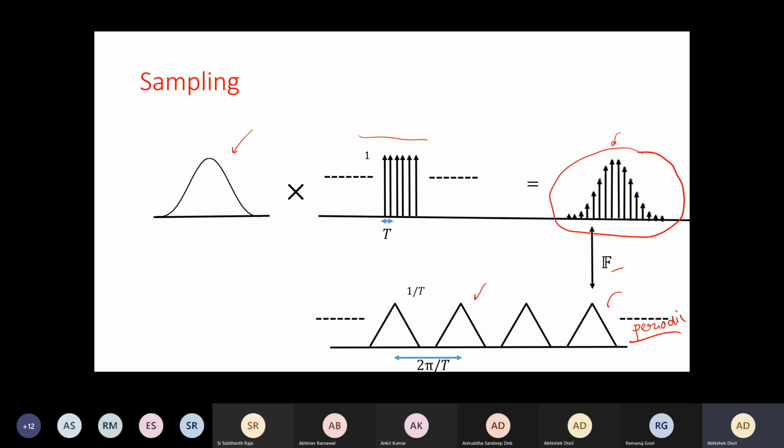So what is the moral of this story? Whenever we discretize a signal in time domain, its spectrum becomes periodic. And again, repeat all the steps in your head. Sampling, multiplication with impulse train. Spectrum, convolving with impulse train. Spectrum becoming periodic. You have to close your eyes and repeat these steps several times so that you always get a firm picture about this.